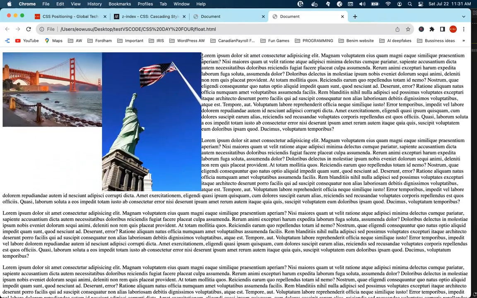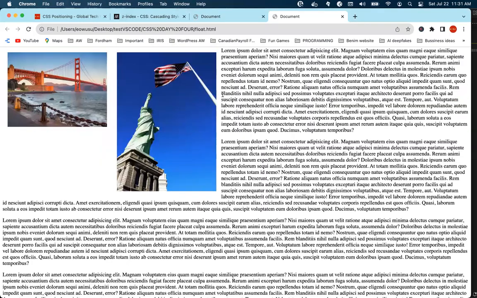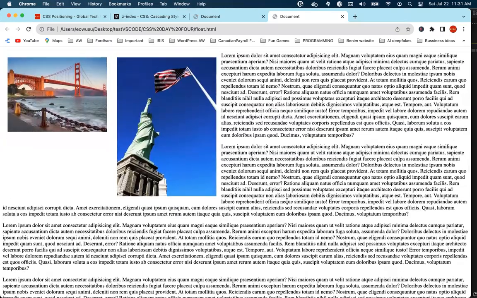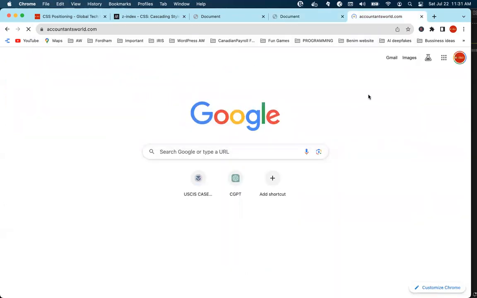But what if we want to put some space between this and this? What do we have to do? Margin. Now you guys are good students. So margin, say 15 pixels. And once we do that, we get a space. This is a beautiful page to have. If you design a page like this, your company would be happy. A blog page or something like that. Maybe this is what those news company outlets use for their online news. Yeah, this is what they use.